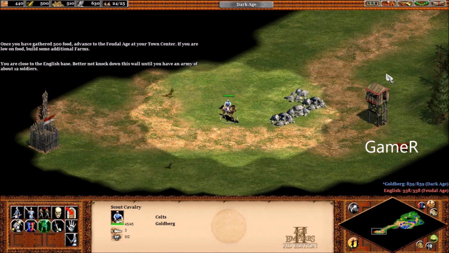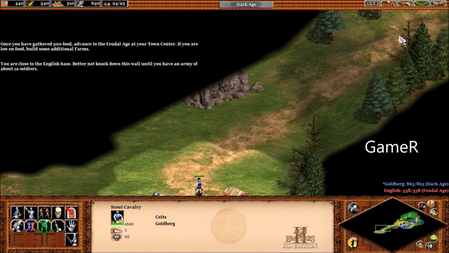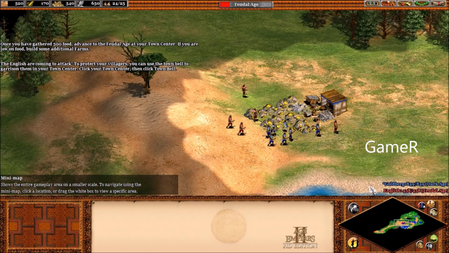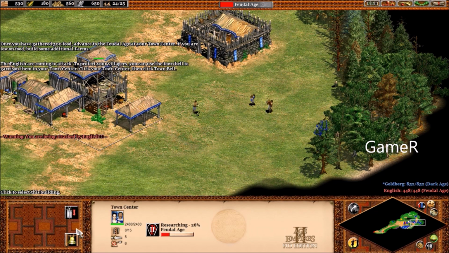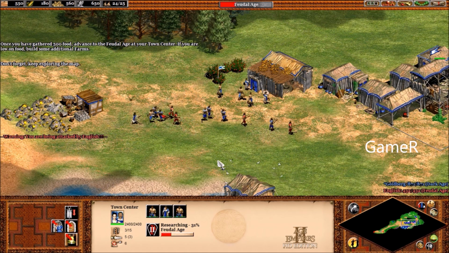Until you've got an army of about 12 soldiers. The English are coming to attack. To protect your villagers, you can use the town bell to garrison them in your town center. Click your town center, then click town bell. Don't forget, keep exploring the map.